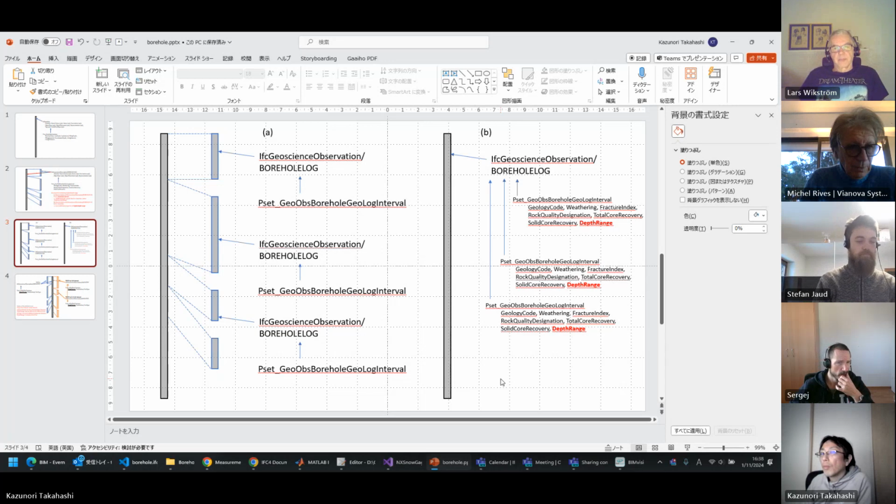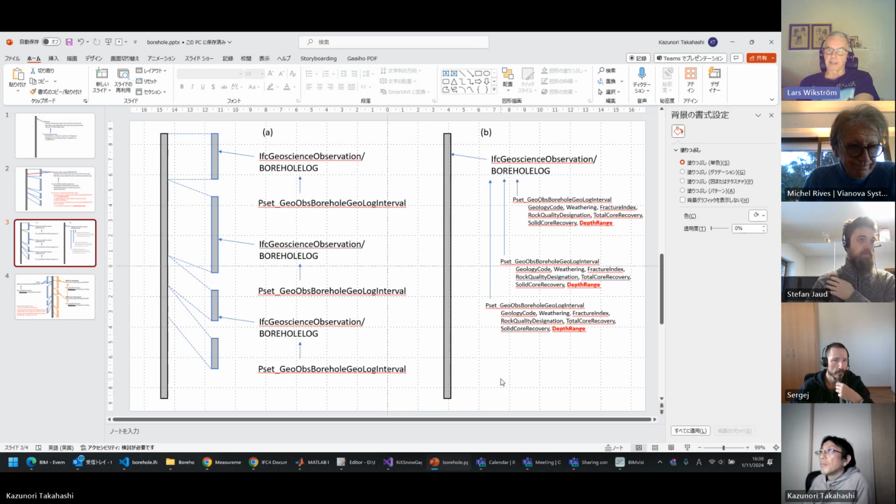GeoOps. But the way you said about decomposing the geoscience observation is based on what it decomposes. Do you actually need to decompose, if the observations are assigned to the same borehole?